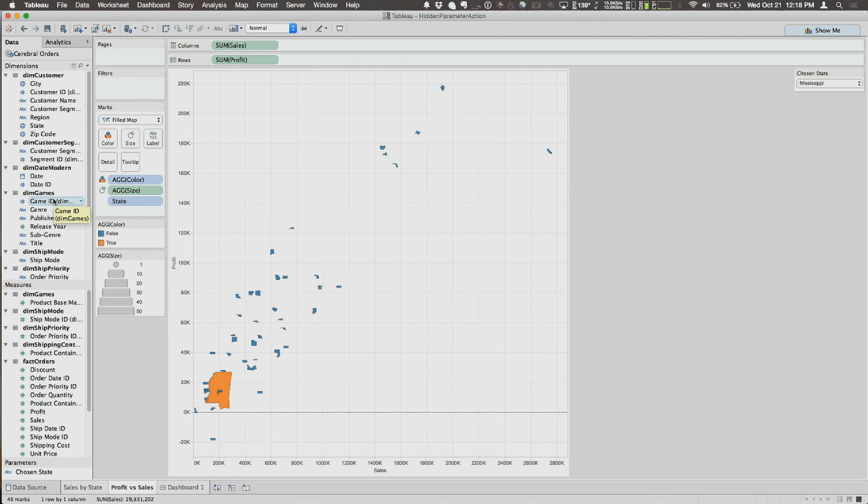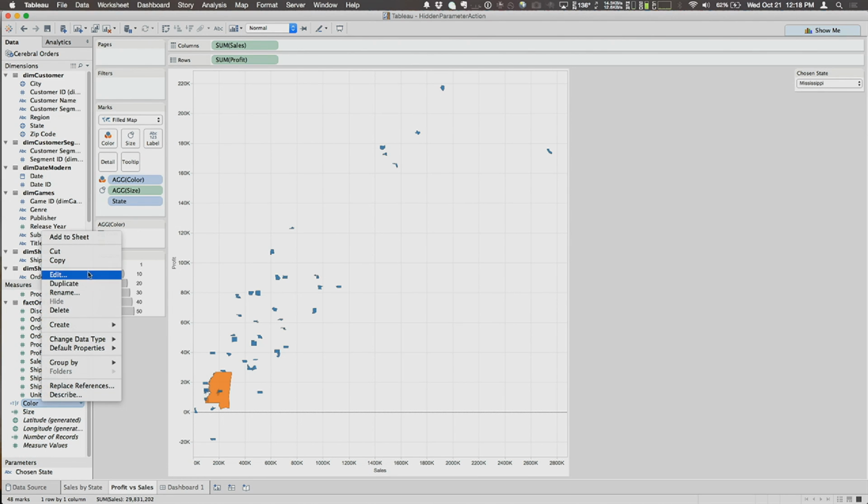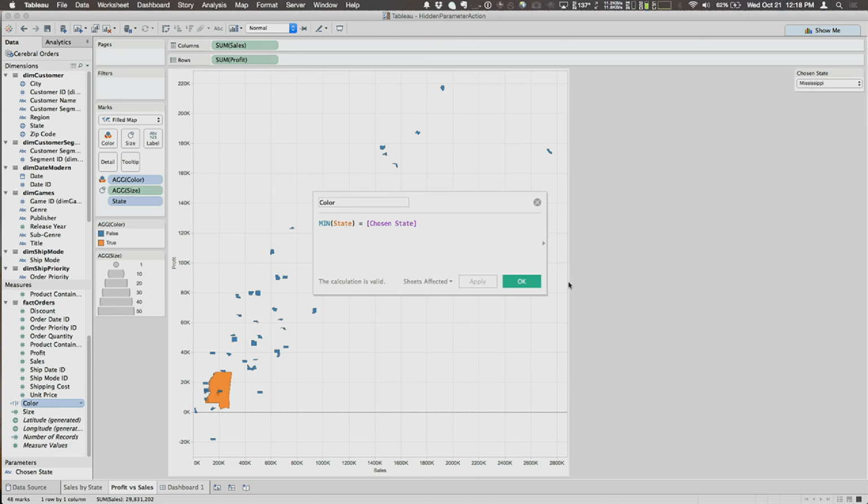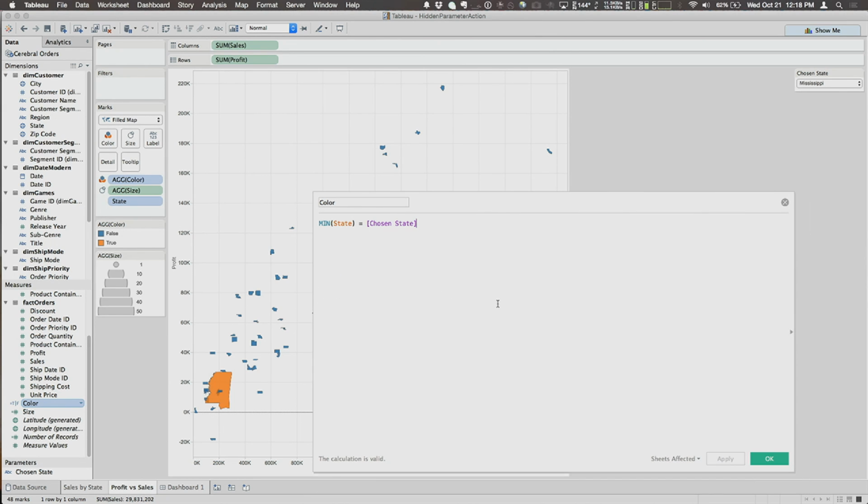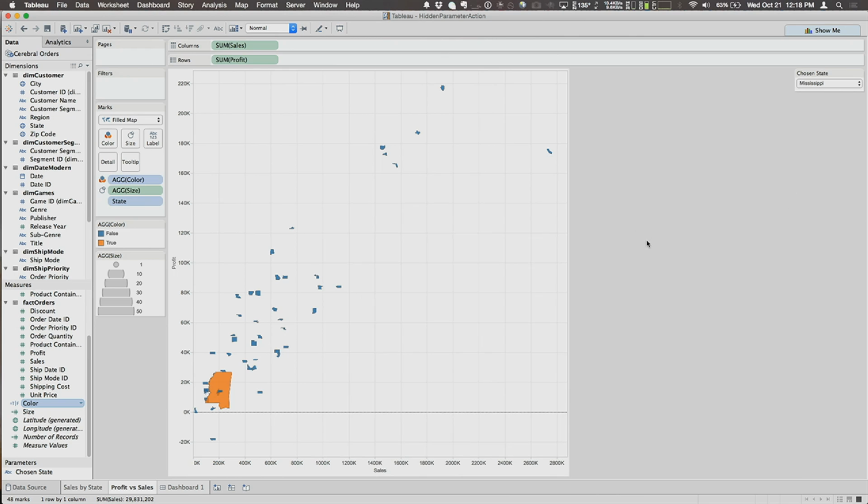And this is all built into Tableau, the ability to change a parameter and size things and color things. It requires a calculation. Let's find that calculation. What's it called? Color. Oh, it's going to be aggregated. Here's color. It's simply a Boolean checking if the state, and it's at an aggregated level, so I did min, equals the parameter. If it is, then we give it a different color than the rest. Similar thing with size. We'll increase the size if it's the chosen state. Otherwise, it's just a normal number.